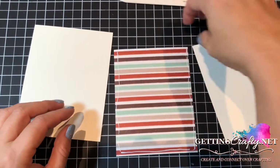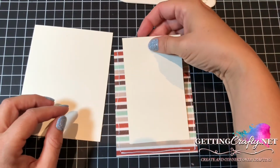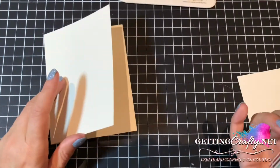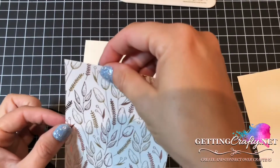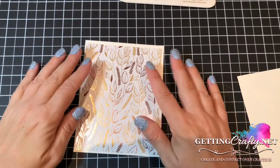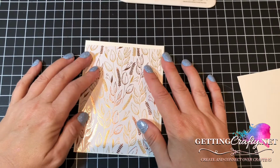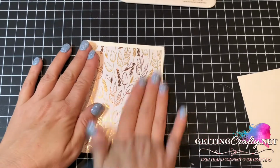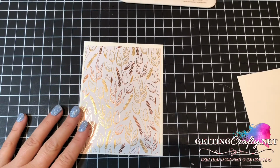And I want to show you we've made a pocket, so that card will go inside really easily. And make sure your card opens the way you wish. Go ahead, place this on here, but I'm pulling it down a smidge. I want it down with a little bit more room across the top because we're gonna make that sweet little pocket.